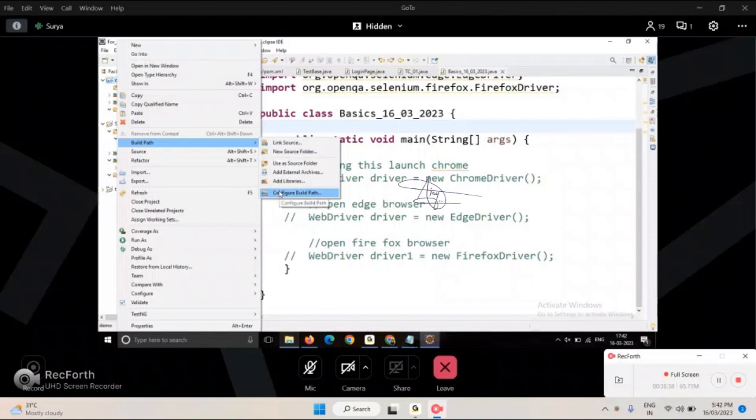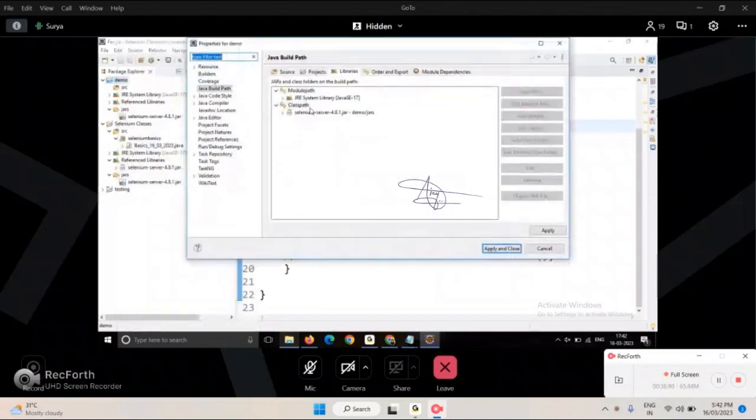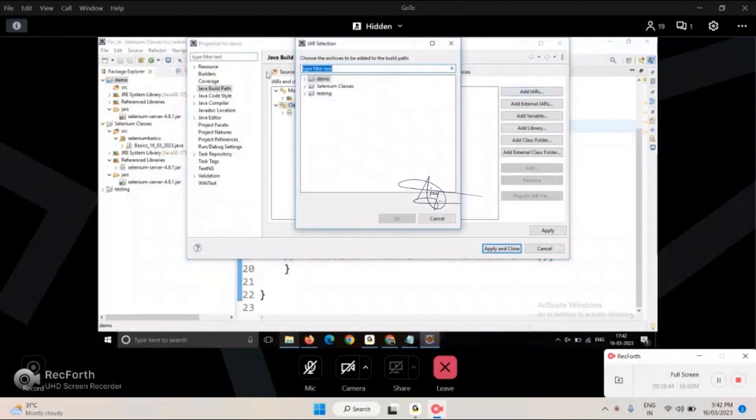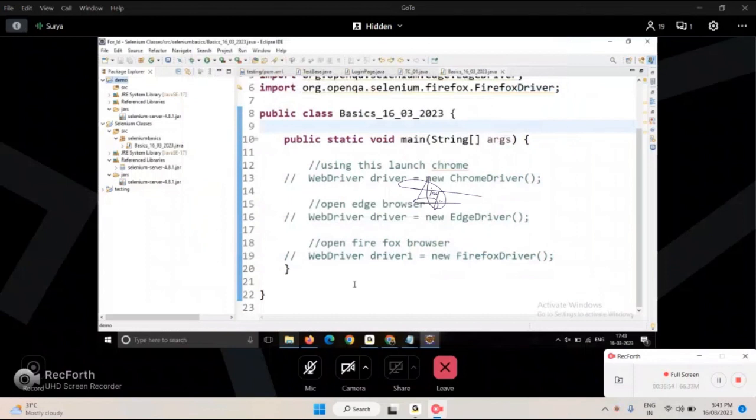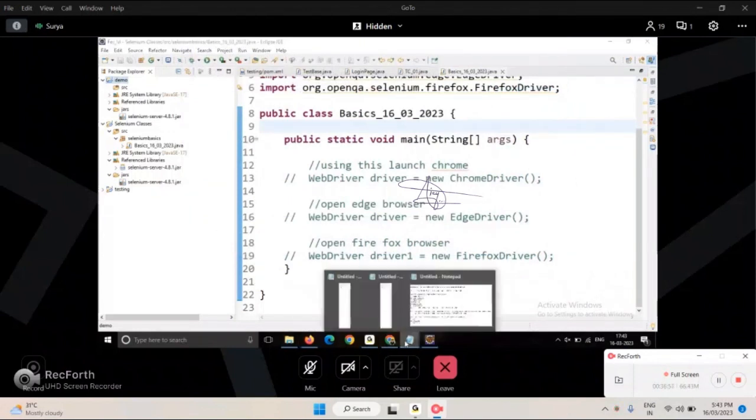Right click, build path, on the project right click, build path, configure build path and then class path, add jars, and we can go to the demo project. Inside the demo project there is a jars folder, double click on it. Okay, so this is the build path process. You can refer here also.